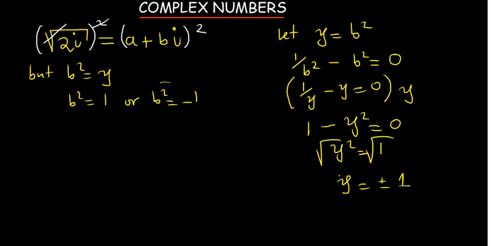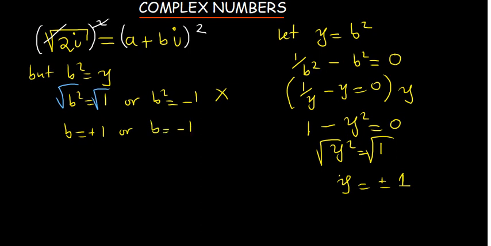We know that we cannot solve this equation. Why? Because if you say b squared is equal to -1, we can solve it because we're on complex numbers anyway. So for this one, we are going to square root both sides. Now, because this one, imagine, just take it that we are dealing with real numbers, we can't solve this part because we're going to square root both sides and we don't know the square root of -1, so forget about this one. Then we remain with this one, square root both sides. This is going to give you b being equal to +1 or b being equal to -1.